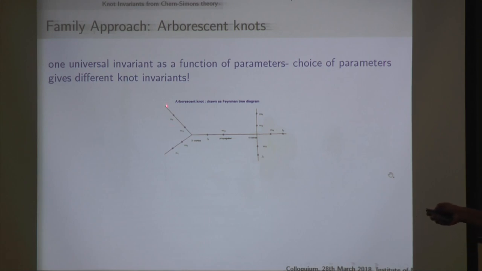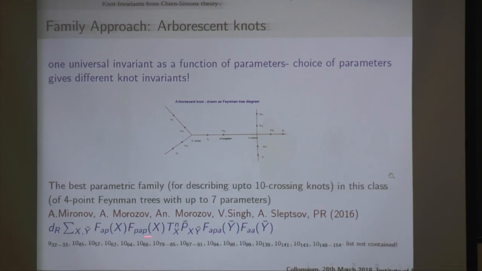If I switch off some of these crossings, then I'll get a different knot. So in that program of that invariant, if I put these to be 0 or these to be 2, I will get a different knot invariant. This is something which, because of the Russians and the power of these computers, we were able to use, this family approach. And one of the best families which we managed to write involved 7 parameters. And even in the 7 parameters, if you see, this could not be accommodated.